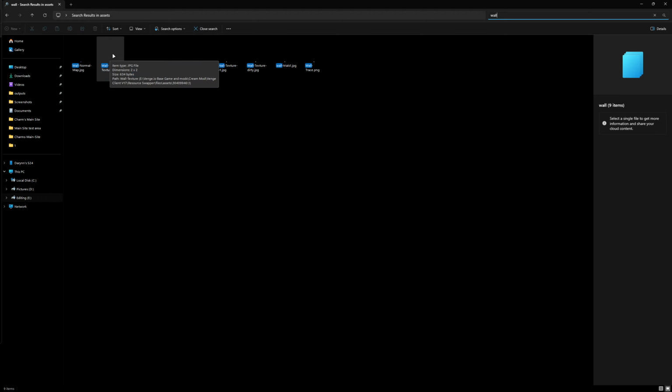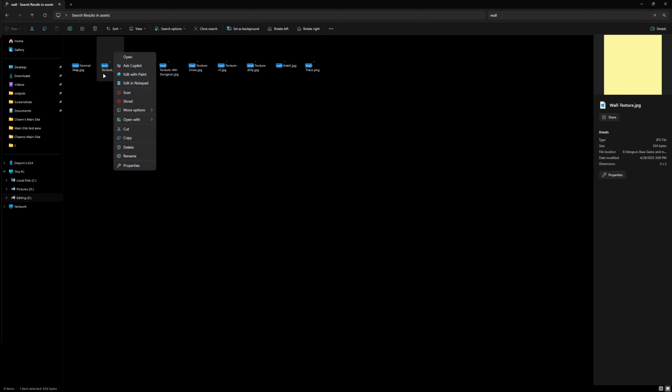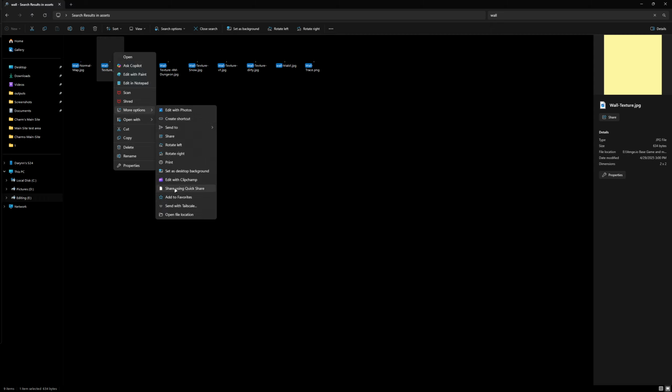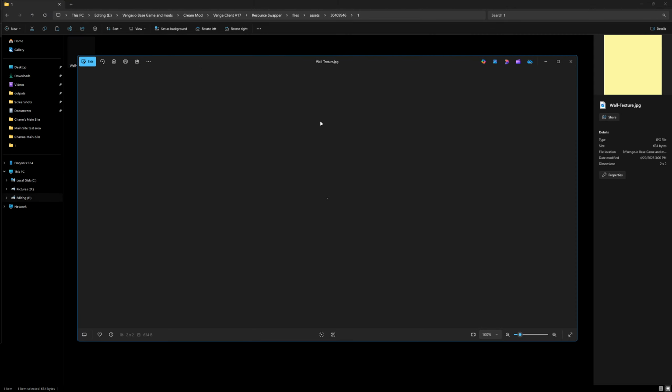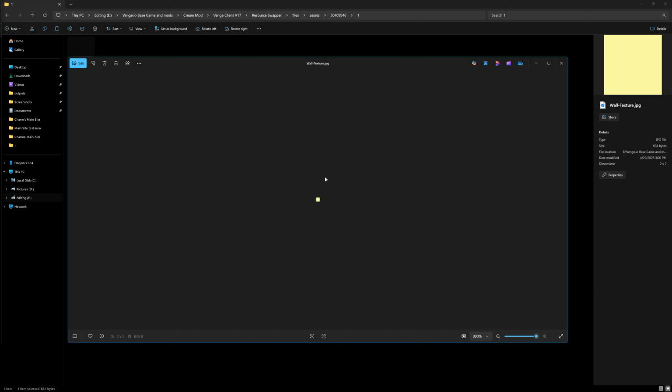Let's go to this wall texture.jpg. Let's open file location, more options here. You notice it looks really, really tiny, and that's because it is. It's actually like 2 pixels by 2 pixels wide. The reason I did this was to cut back on the performance loss, but it still takes those 2 pixels and just wraps it around the model. It's just a color value is all it is.